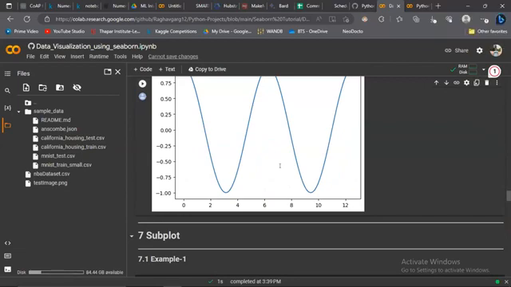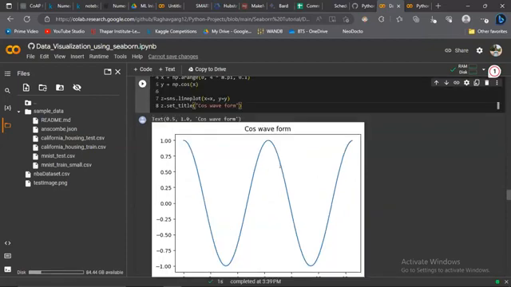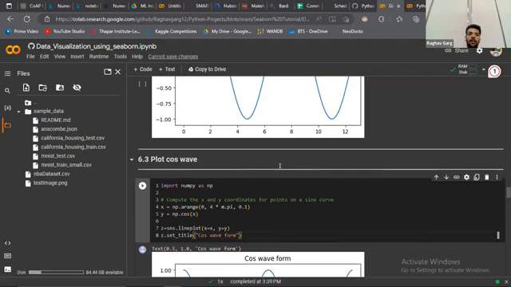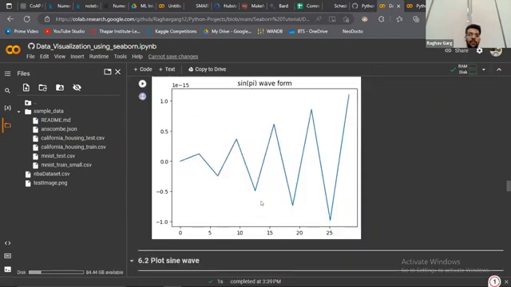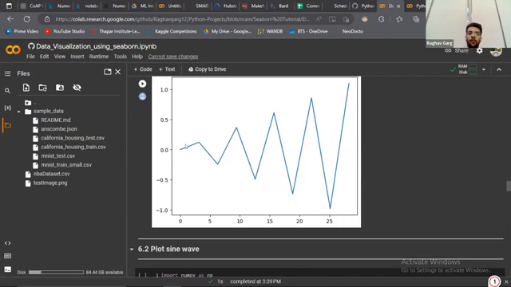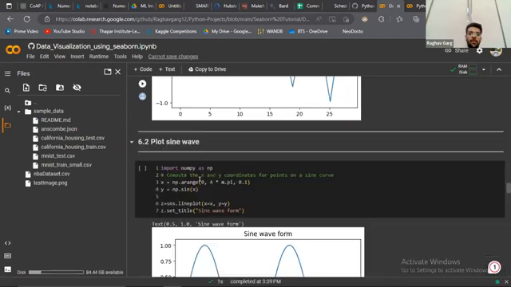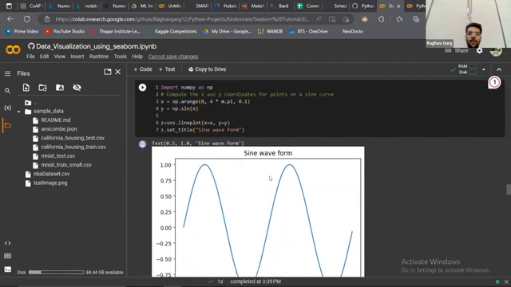Yes, sir. Sir, can you please explain once again how we made the curve using NumPy? Okay, so what I did is that here we were getting straight lines because the first point we took was here at 0 and the second point I took was here, which is pi. So between them there were no points, so they were joined by a straight line. But if we increase the number of points using the np.arange function, the graph we get is more like what we know about sine. And for that I have used np.arange, which is a function of the NumPy library.